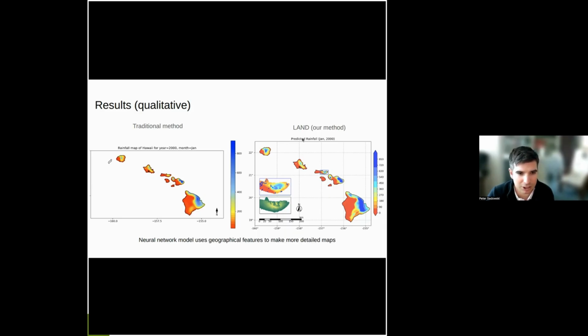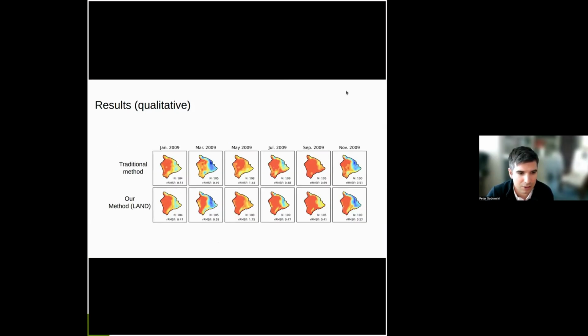So this is predicting the monthly average rainfall across Hawaii at different times. This is for 2000, this is for the evaluation, but we can make predictions at 2100, January, using a GCM. This is, again, just showing the kind of detail that we get with our method.